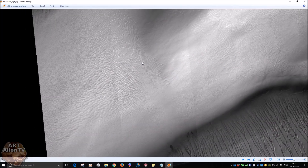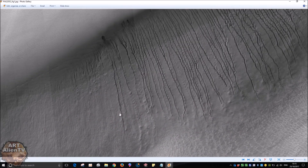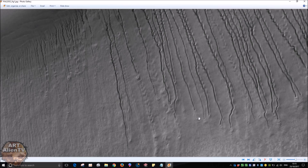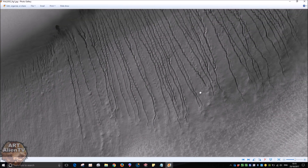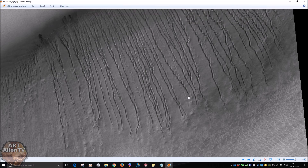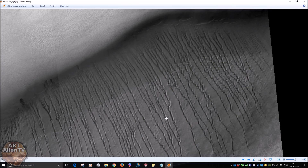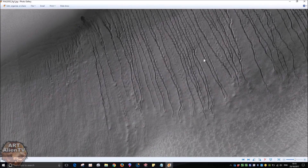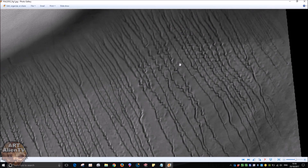There are some more tracks here. I'll have a link to this image as well. Here they are - you can actually see them in better context because you can see the end of them, where it gets much more narrow and then kind of stops. Very strange. I've done videos about strange tracks on Mars before - rolling rocks and that sort of thing - but there's a whole load of them here, which is really quite unusual. You normally see one on its own or a few maybe, but not this many normally.